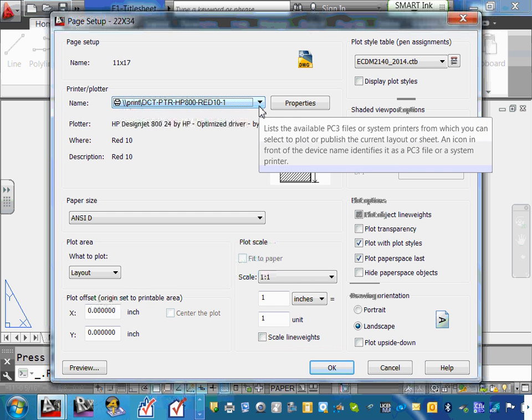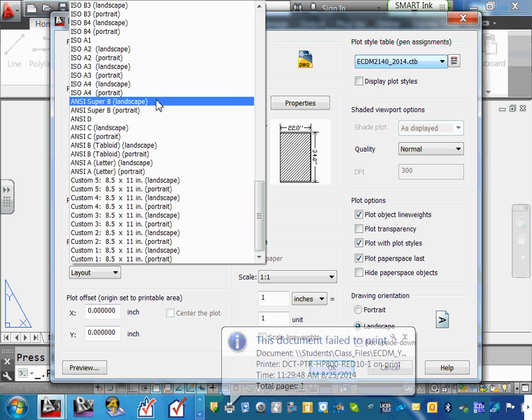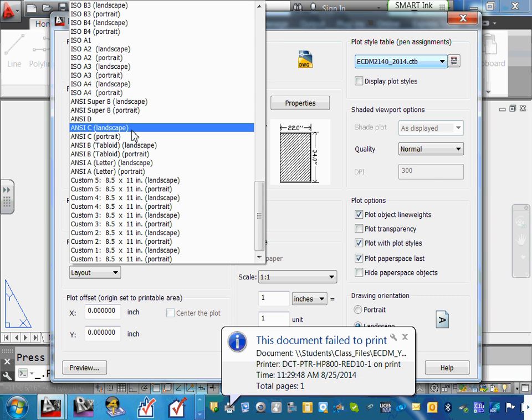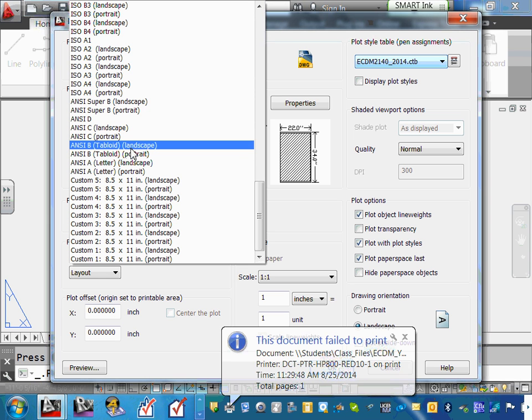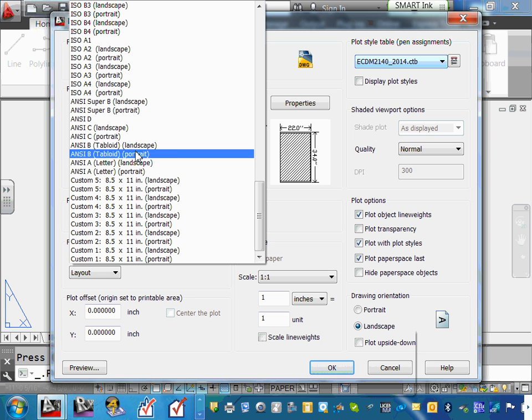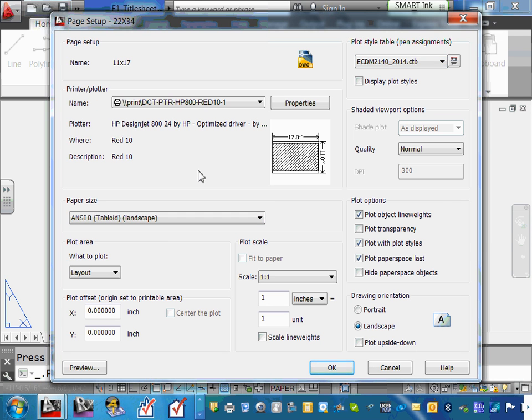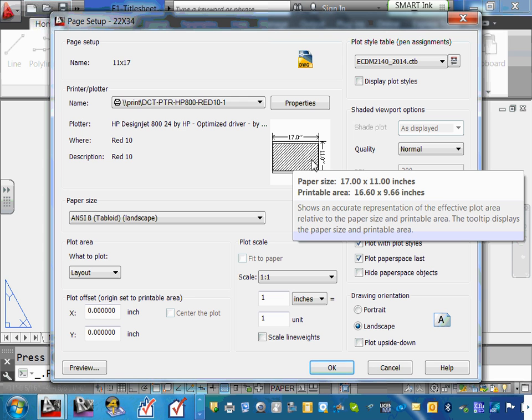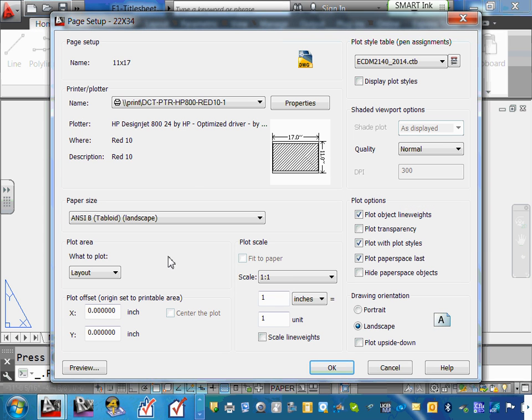Here's the default for 11 by 17. That's not the default, so go change this one into NCC, or NC. Typically landscape. I think it's NCB. I'm sorry, NCB. Go to NCB. Can you guys see 11 by 17? It shows 11 by 17 NCB right here. And leave everything as is.